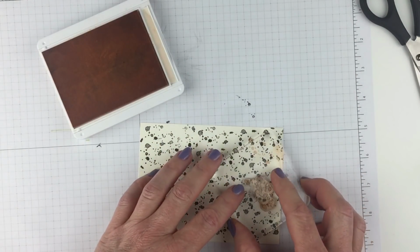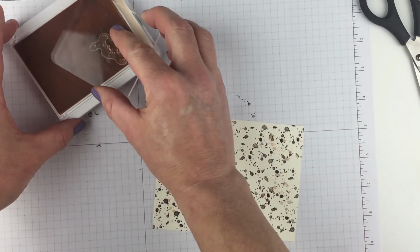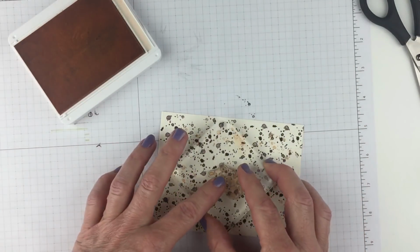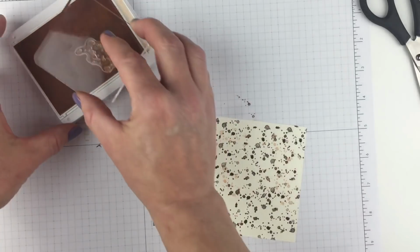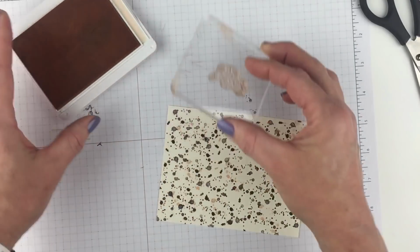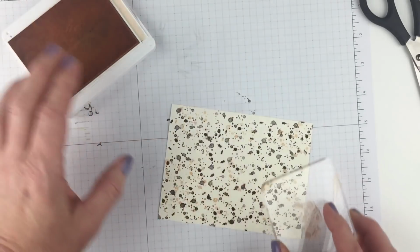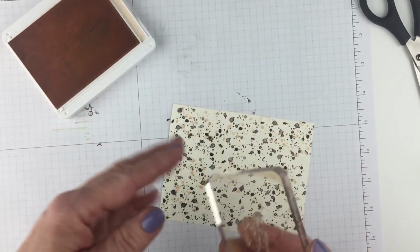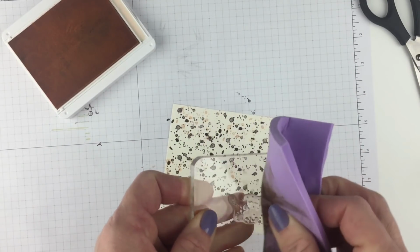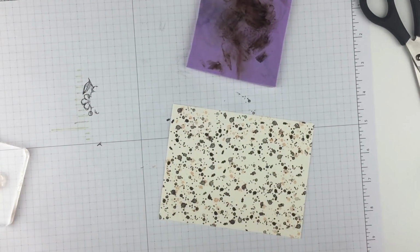Okay, and I'm not going to stamp off. I'm just going to keep stamping. Besides, stamping off is extra work, right? And I'm going to put a sentiment in the middle, so I'm not going to stamp too much in the middle. I'm going to stamp around the outside a bit more. Okay, and now I'm going to clean this off again. And I'm going to bring in Balmy Blue.